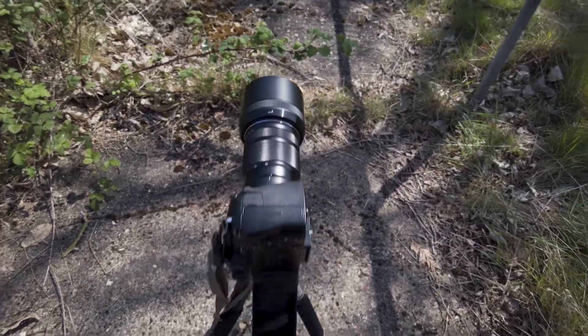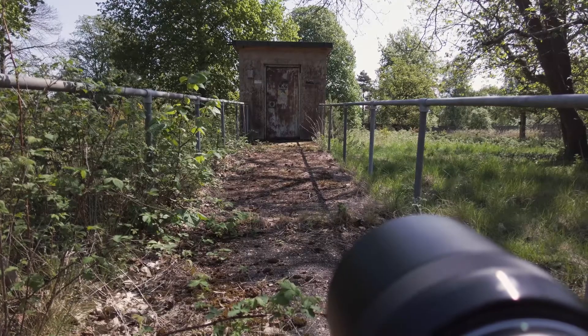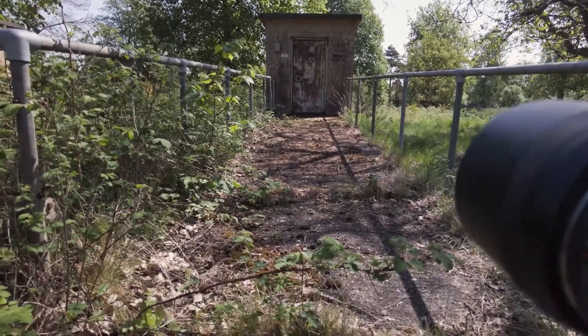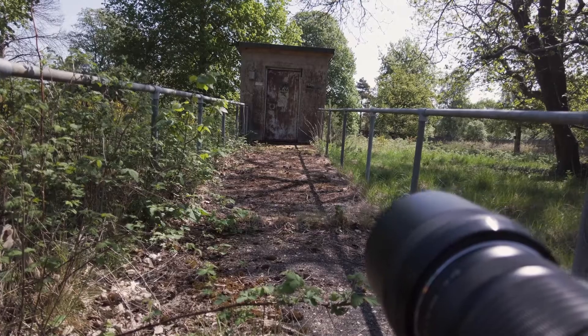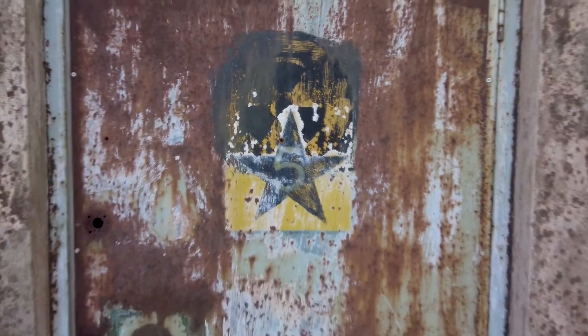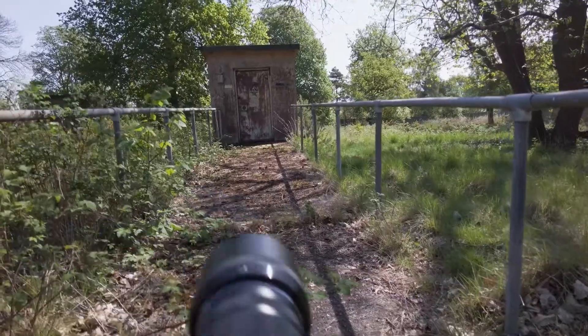I've got my long lens on here at the widest section, 40mm, which gives an 80mm equivalent. I probably need a different lens to get a wider perspective. I'm going to hedge my bets and also shoot this in an HDR bracket so I've got some things to play with. Notice the star on the door — I'm not quite sure what that denotes, but it obviously has something to do with what was stored in it originally.